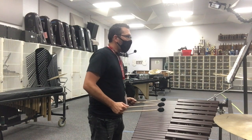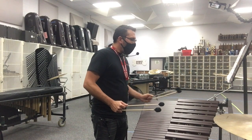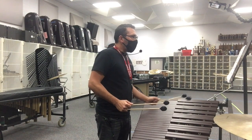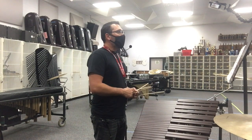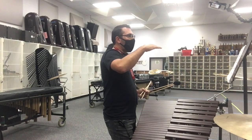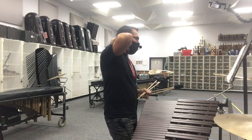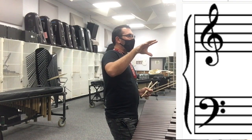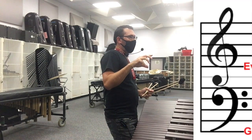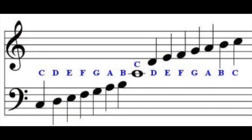Okay, now we just did our one mallet on G, and now we're about to do B flat. Be careful. That is the second leger line above the bass clef. So think about it like this. The treble clef and the bass clef look like this, but really you should think of it like this. They call it middle C because that's the one leger line between the treble and bass clef.